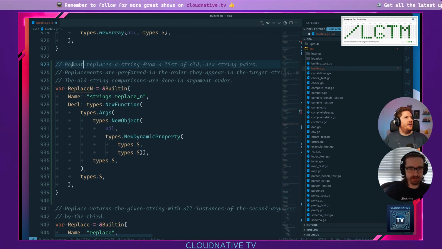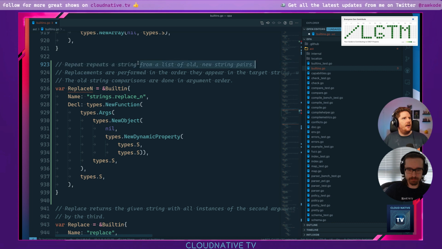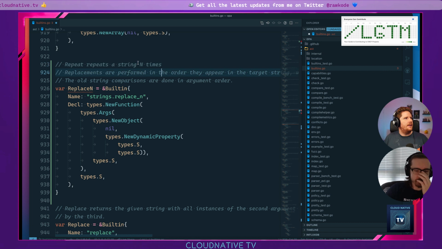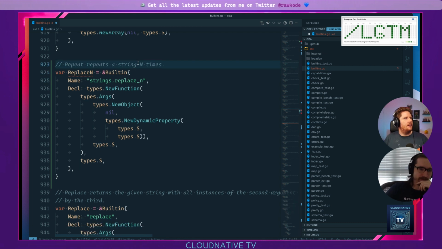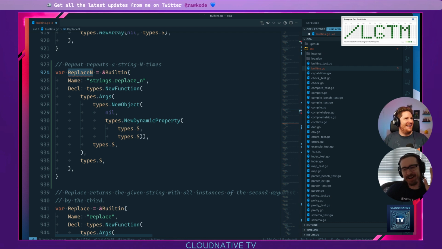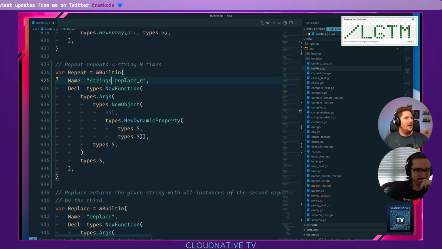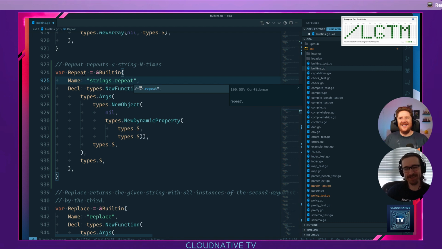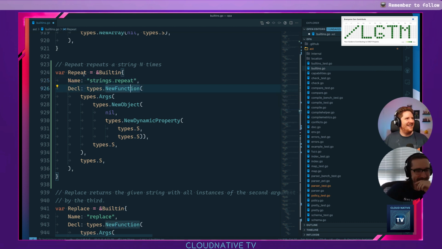All right, so repeats. A string n times. Is that enough? I don't know if we're getting... No, yeah, that's fair. I mean, we don't need to get this merged today, right? I was going to say I can't just merge this. I need someone else to look at it because this is a conflict of interest.